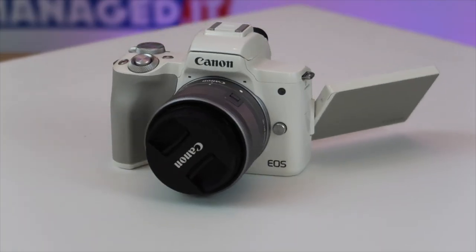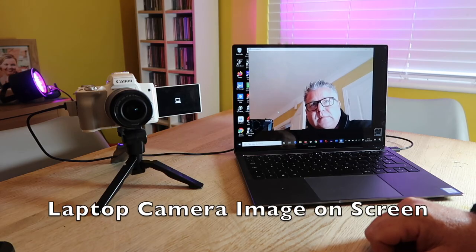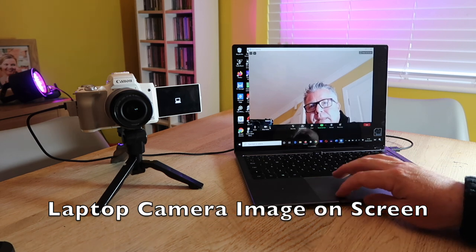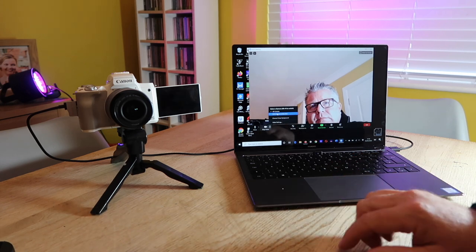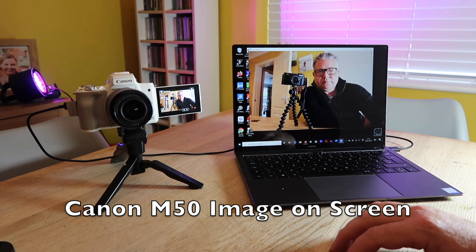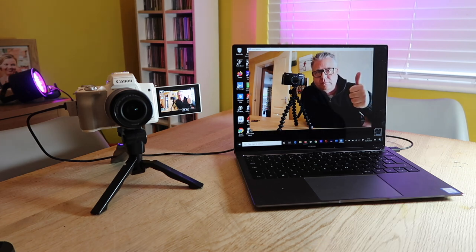Let us now do the same with the Canon M50. I'm also using the stock Canon 15-45mm lens on the camera also. I will connect everything up, switch it on, start Zoom, and boom. Again, switching between the laptop camera and the M50 to see the difference. This is an improvement that completely justifies connecting the M50, in my opinion, every time.